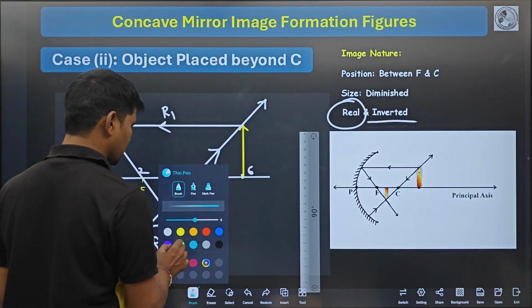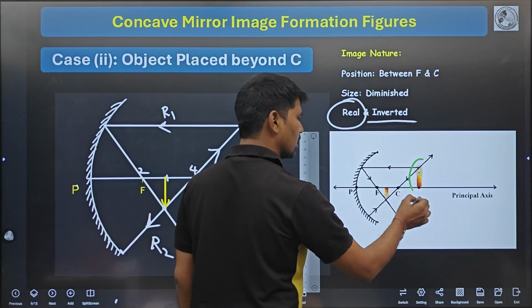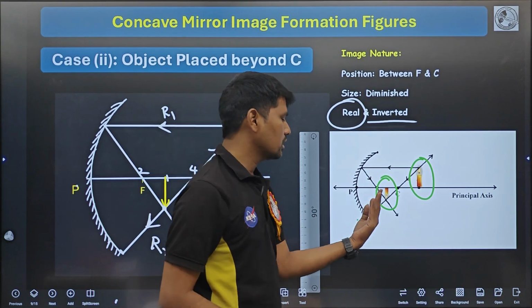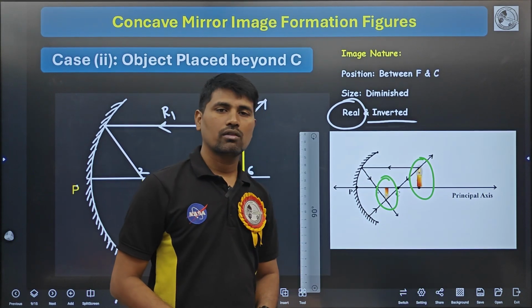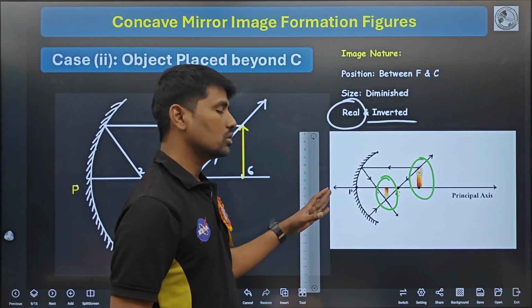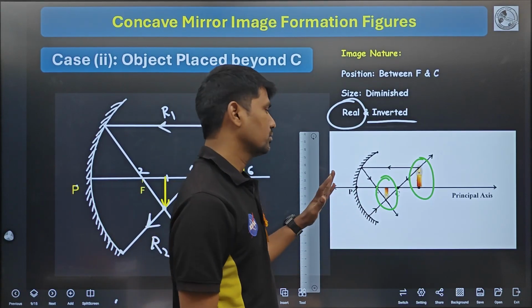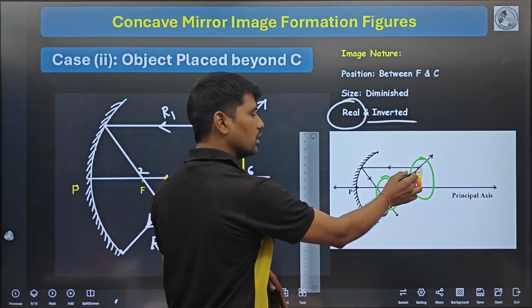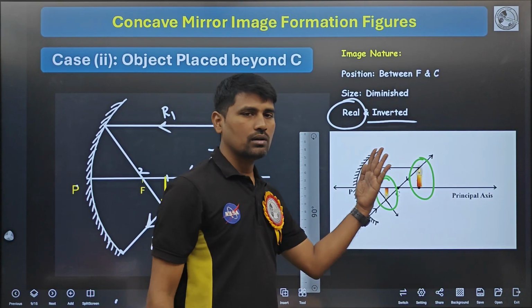Okay, if you observe the image of the candle, this is the object, and the image is formed on the screen, on the paper. This lab activity is also there in our channel. Go to the playlist, reflection of light at curved surfaces. The total candle flame only, not the candle, only the candle flame is formed on the plain paper.